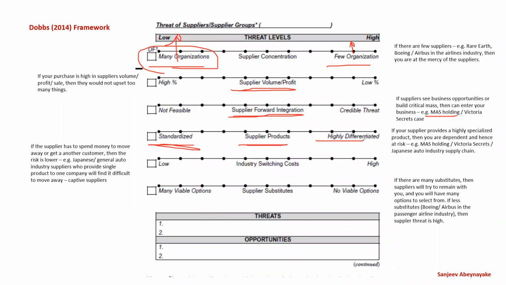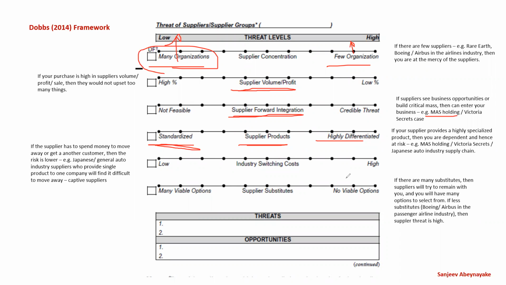So for example, if you're looking at Toyota, and Toyota is buying different types of products for their cars from their suppliers, of course they have a very different relationship, but those products will be highly specialized for the Toyota cars. So you are totally dependent on that supply chain because your product is highly differentiated. In industries where very specialized equipment is provided by a supplier, the supplier has an enormous amount of power.